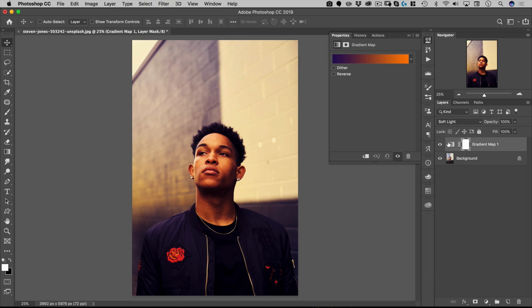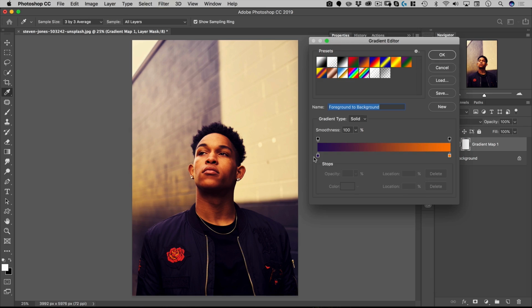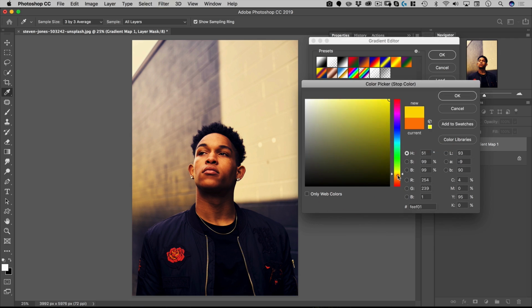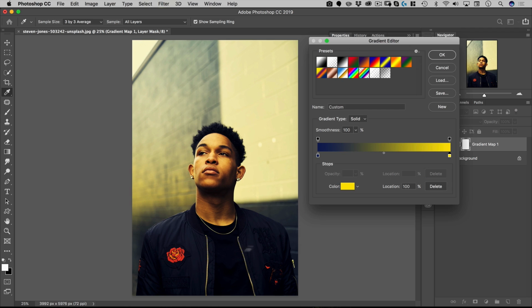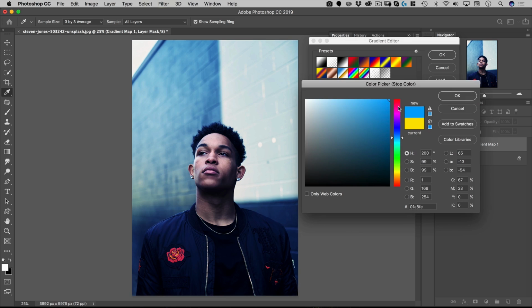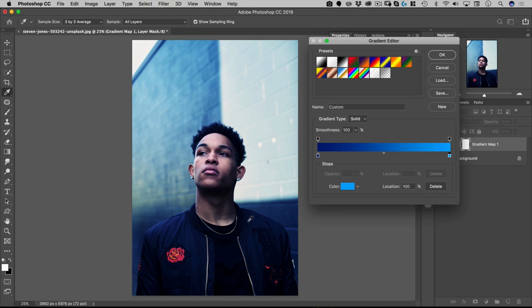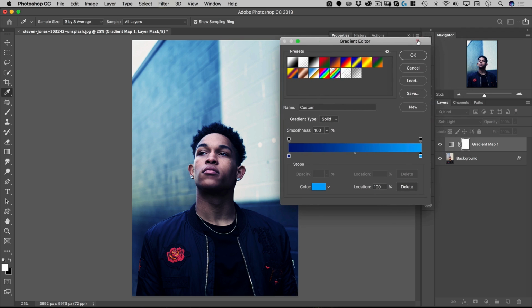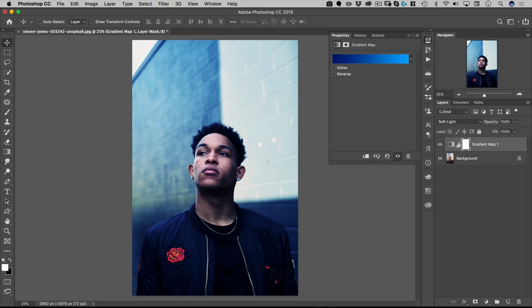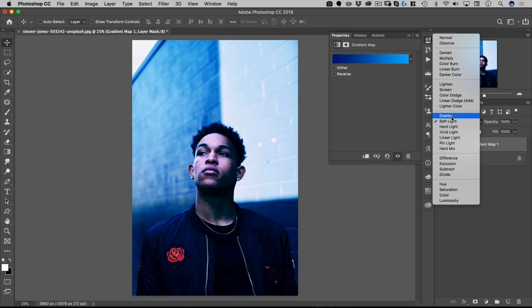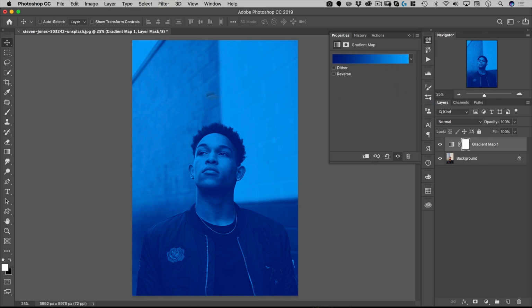So if we go on overlay there, you can see what that's doing, it's actually color grading the image. And if we change our color gradient here, for example, we could make this more of a blue color and this more of a yellow color, you can see how that's affecting the image and it's color grading it. So if I wanted this to be more of a nighttime scene, I would want all the colors to be more strikingly blue, and I could do something along these lines. And there you go. Now it feels more like the sun's gone down. So that's how you can use gradient maps for color grading. Simply change the blending mode to either overlay or soft light. Put it back to normal and you're getting a duotone.